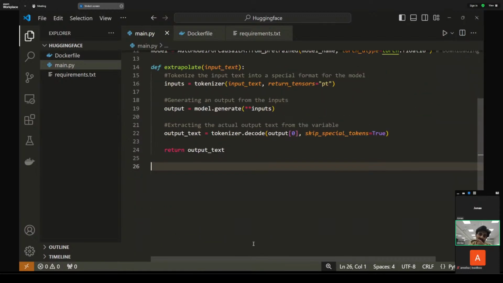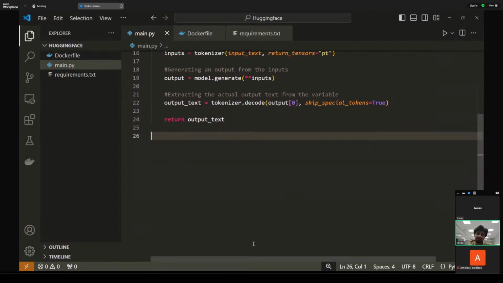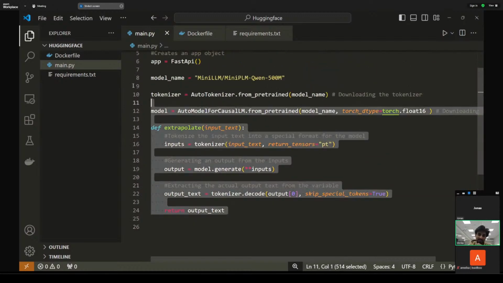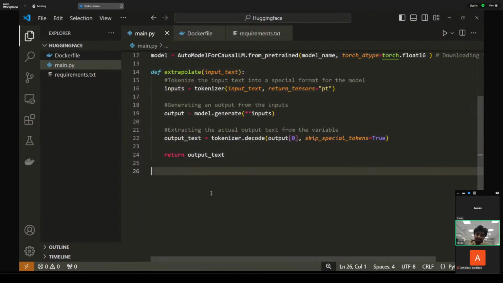And then we need to create a couple of routes. If you don't know about routing or anything like that, you don't really need to pay too much attention to this part, because this was the important thing. Now we're just doing the little things that we need to do for deploying it as an API.